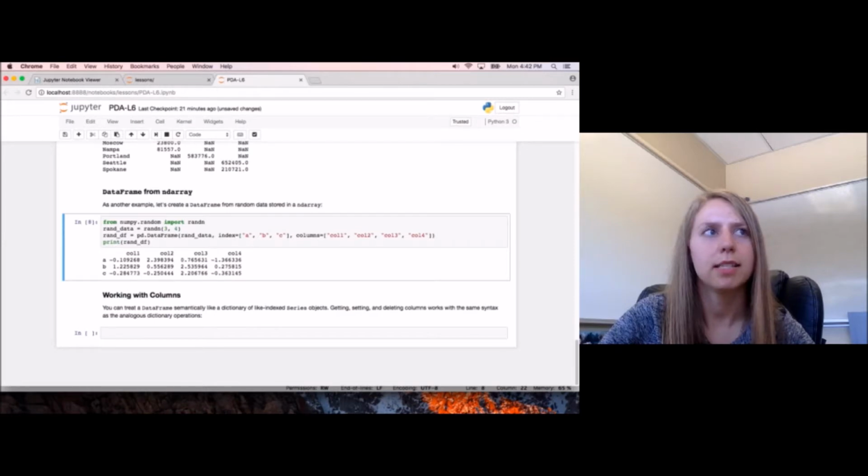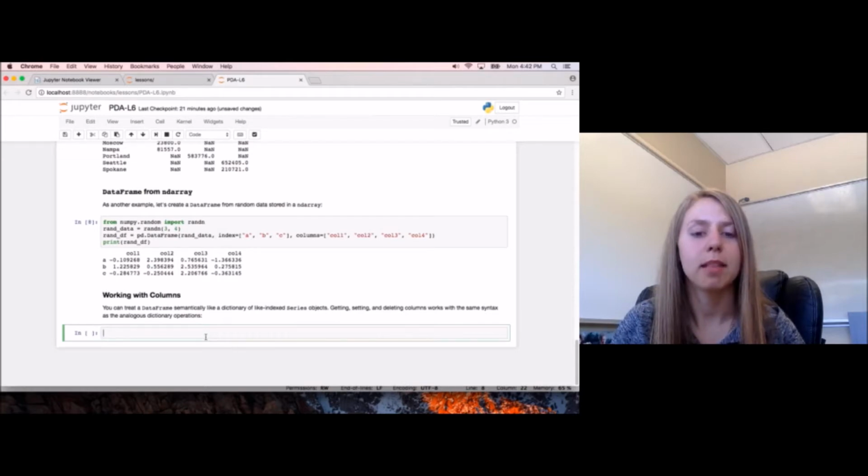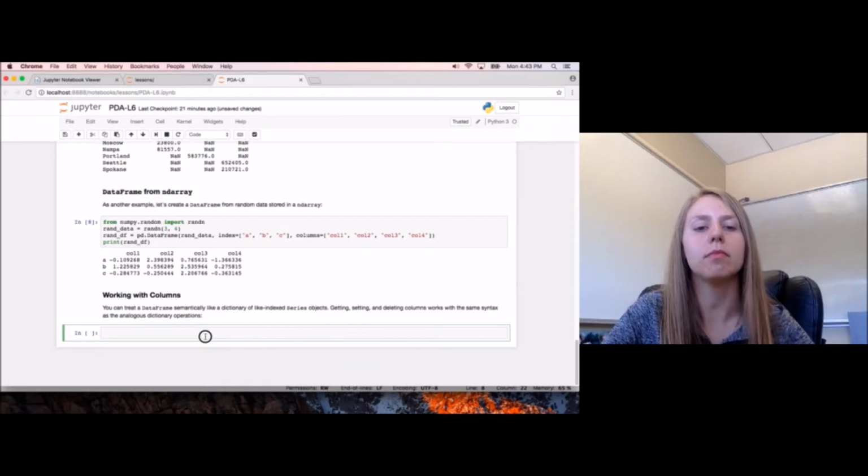So let's close up this lesson by looking at how we can work with columns in a data frame. And when we first introduced the data frame, we said that we can think of a data frame like a dictionary of like-indexed series objects, meaning we've got these series and they have similar indices and they're all stacked together. And the name of each one of those series is the name of that column.